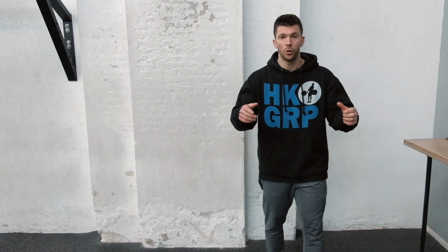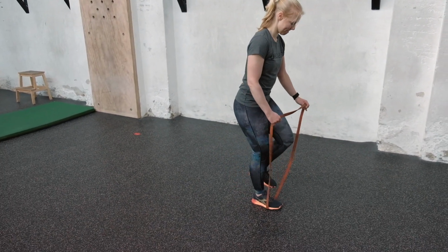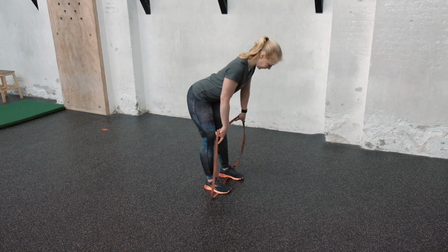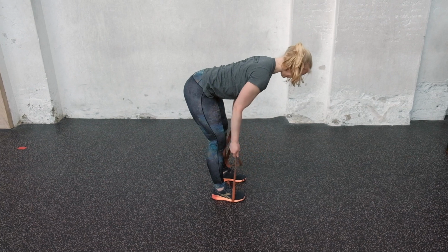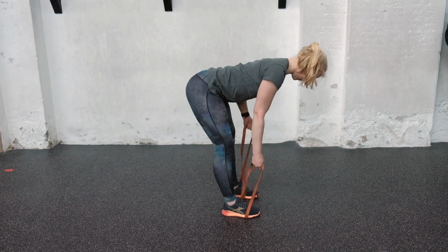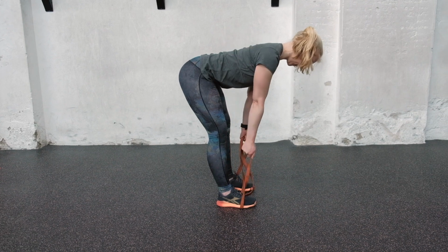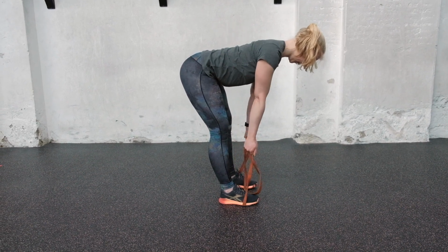So the first one is still rows with the band attached to the door or the band attached to a pole. The second movement will be a bend over row. Can you show me a bend over row? So you're going to stand in the band. You're going to hinge. Grab the band low, then you're going to pull the elbows up to the ceiling. Just going to do 10 reps of that, alternating. Beautiful. So that is her second movement instead of the push-up.